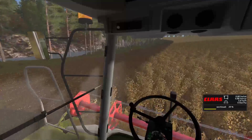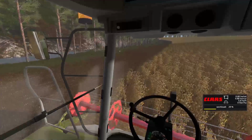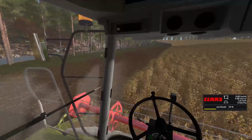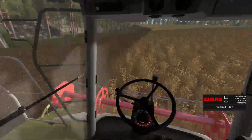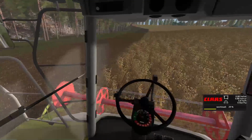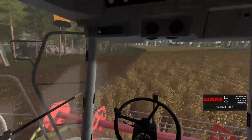Well, I'm coming up behind. I'm not far away. If you want to just leave a chunk there, I can tidy it up. Like, if you want to go up to the top end of the field and just carry on from there if it's too much of a struggle. That's right, I'm bouncing the header. There we go. I've made it past it.